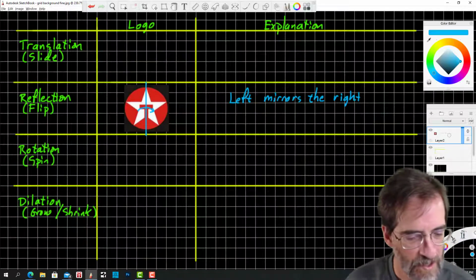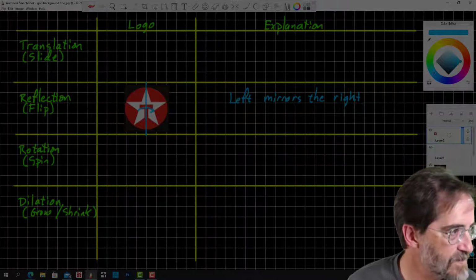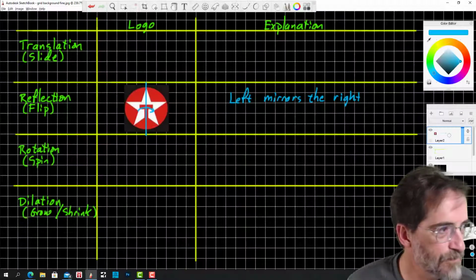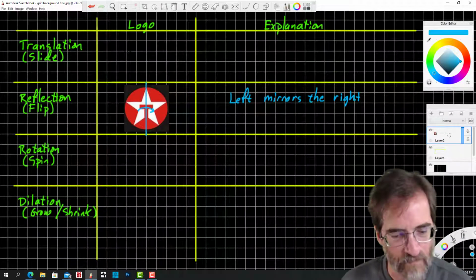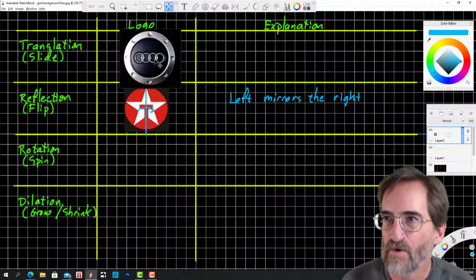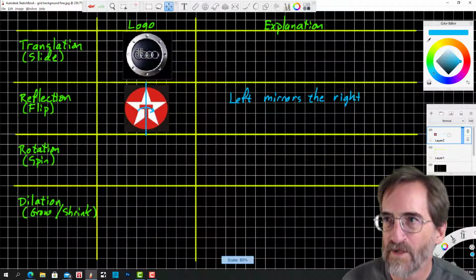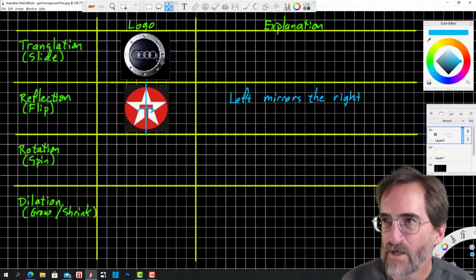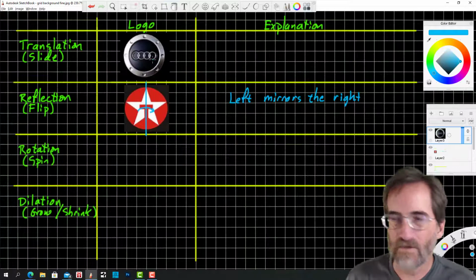Here's one. I used to own an Audi. Audi is a German car company. Okay, and I'm going to use this one for translation. So this is the logo for an Audi. You may have seen them. They make nice cars. Kind of an upscale car, like the BMW or the Mercedes.